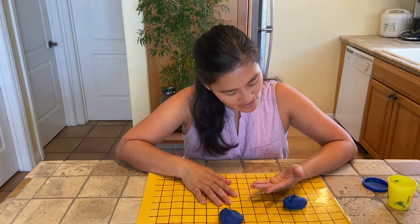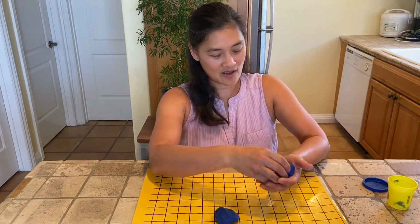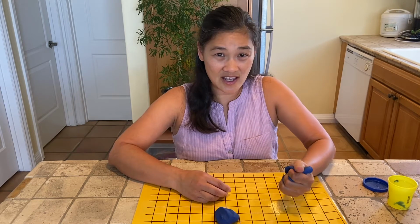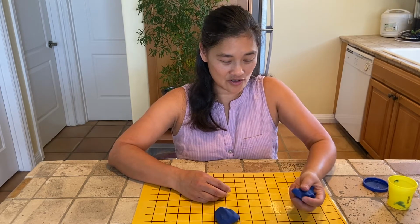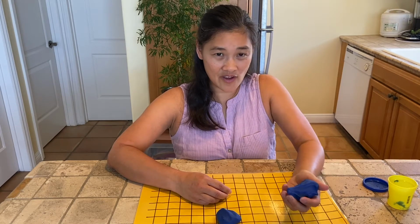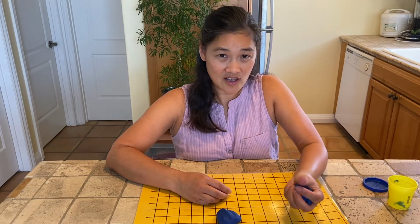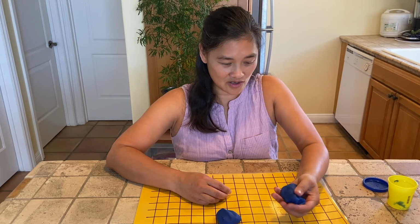Okay, left hand, your turn. All right, are you ready? You are? Good, here we go. Okay, squeeze, open, turn, turn, turn. Squeeze, open, use your fingers only. Squeeze, open, turn, turn, turn. Squeeze, open, turn, turn, turn.